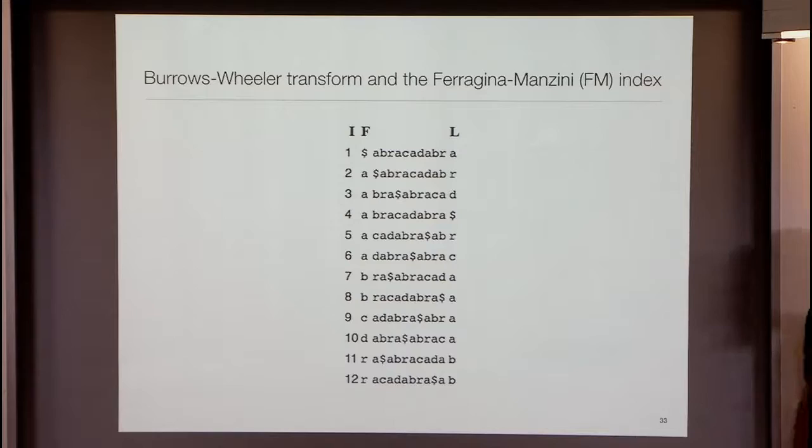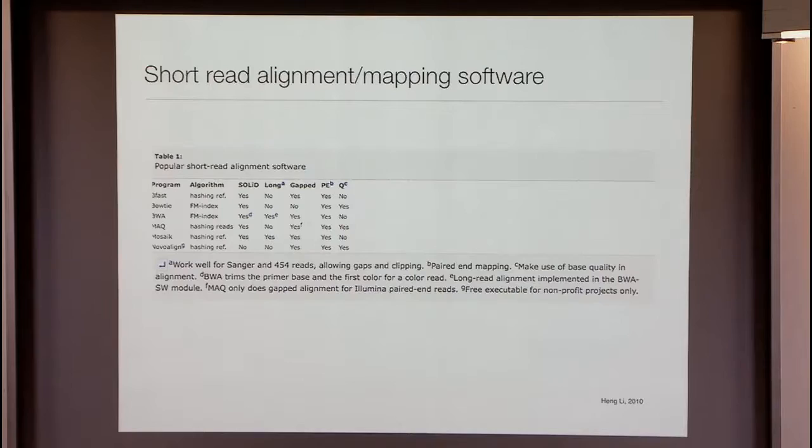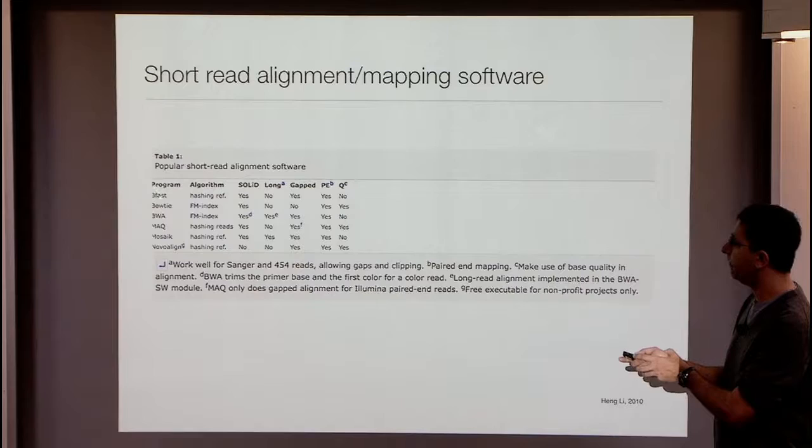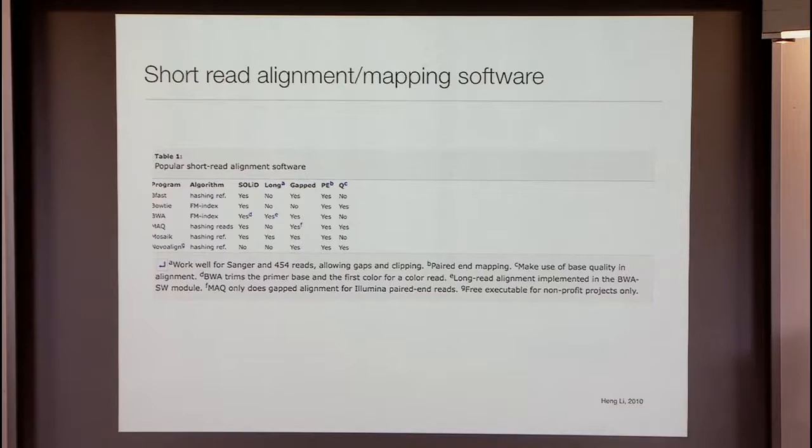Let me skip to why in a second. How are they aligned? I was going to foray into this to tell you what people did do in 2008. So in 2008, people started writing papers, and there were a couple of programs that were published. Bowtie, BWA, Maq, all sorts of programs. This is from a paper by Heng Li in 2010, reviewing what happened in the history from 2008.